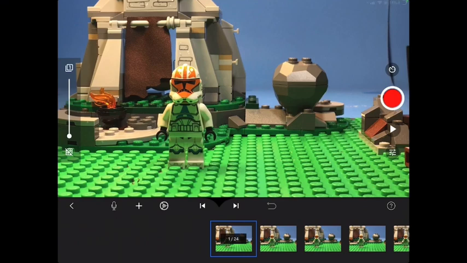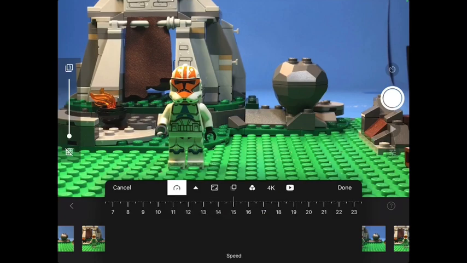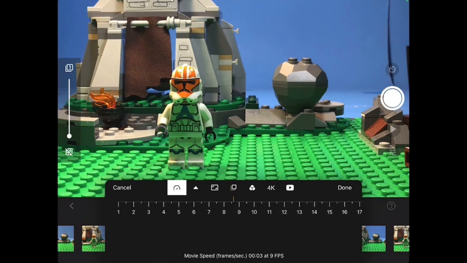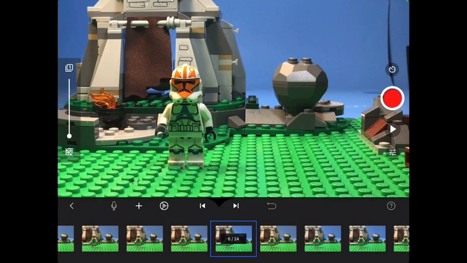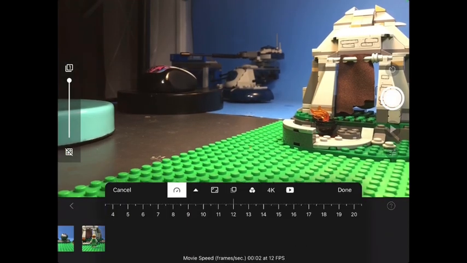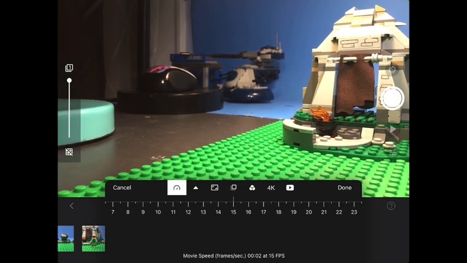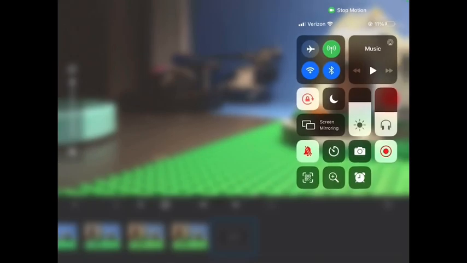Okay, so you're going to want to set a frame rate when animating. As you can see here, I'm doing that right now. Mine is currently at 15 frames per second, but I would recommend anywhere from 8 to 12 for beginners in animation. As you can see, it's not bad. It's pretty decent, a little choppy. But that means you have to take 12 pictures per second of animation. But for me, I take 15 pictures per second of animation.